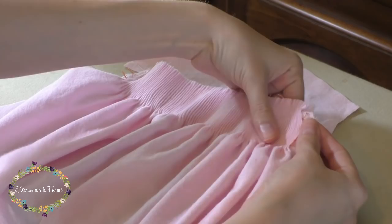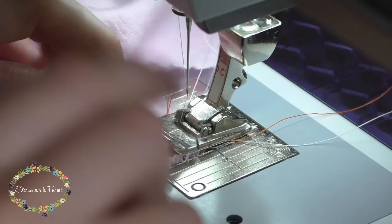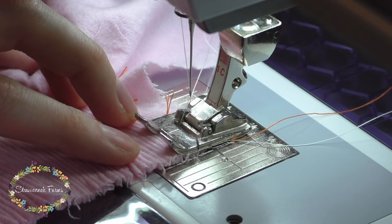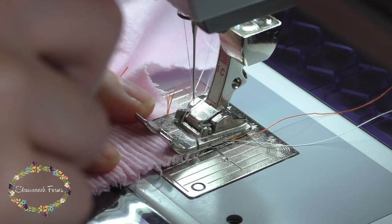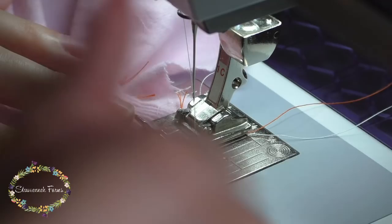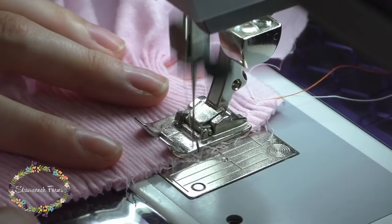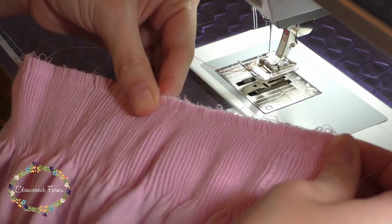There are several ways to get the pleats to hold their position as you sew them onto the yoke. It all depends on how much time you want to put into the garment and what kind of fabric you're dealing with. If I was working with a finer weight fabric and it was a really special garment, then I would take the time to backsmock the first holding row. But since this is a thicker fabric, I can get away with running a row of stitches along the first holding row, using a bit of a longer stitch. If you wanted to embellish with piping or lace, this would be the time to do it.